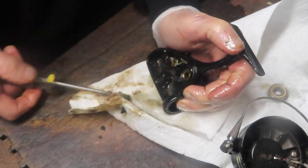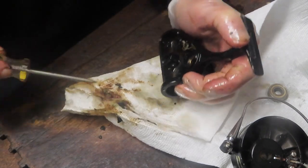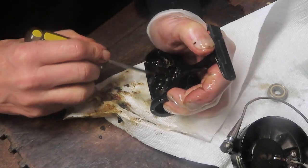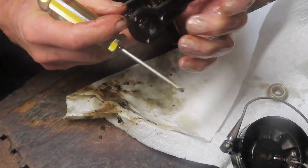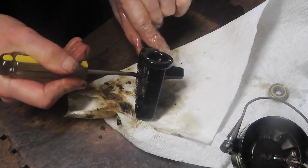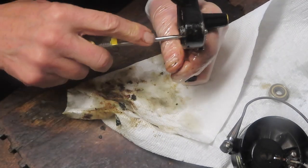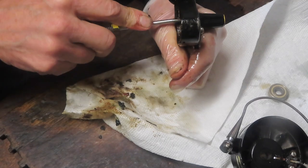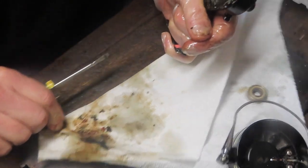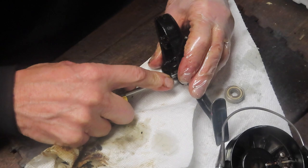This isn't the worst case of dried grease in a reel that I've seen. So there's a lesson learned here. If you find a sluggish reel, and many of these old vintage reels are sluggish because they've sat on a shelf for a while and somebody finally decided that they're not using it anymore and put it up for sale, don't give up on the reel. You can generally find that it's a matter of this: just a good cleaning and doing what you can to get the old greases out and then re-lubing it so that it can work again, giving it that second chance.